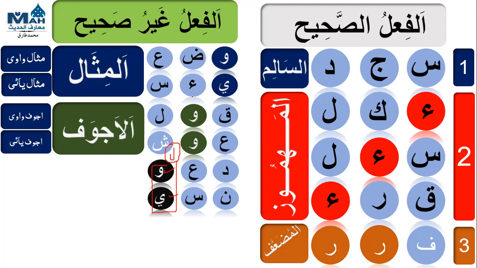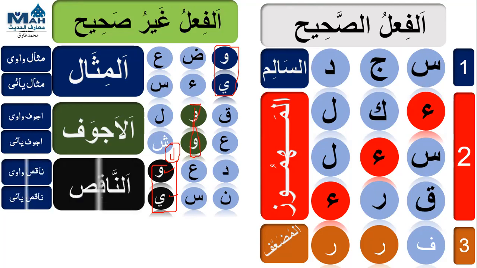So we started from where? From here. First it was on fa kalima, then it came on ayn kalima. Now, in today's lecture, it is on lam kalima. So, in Arabic, it is called naqis. Then it is characterized as naqis wawi, naqis ya'i. What does it mean, naqis wawi?